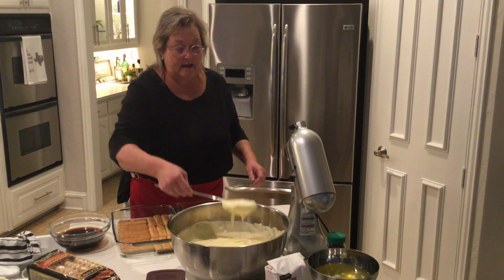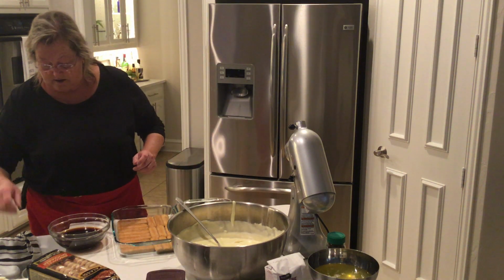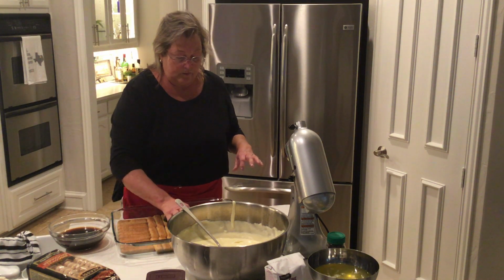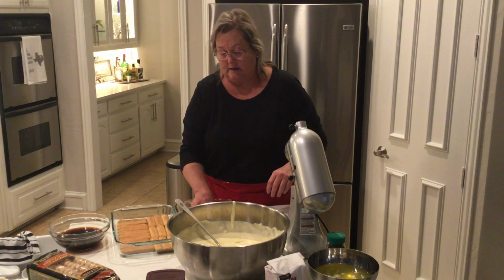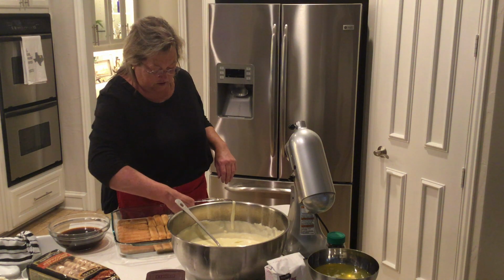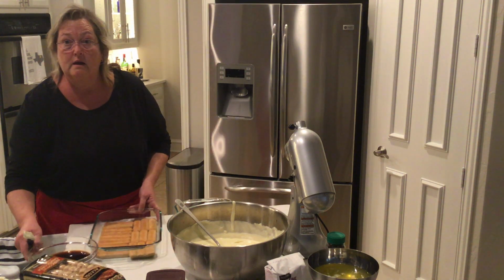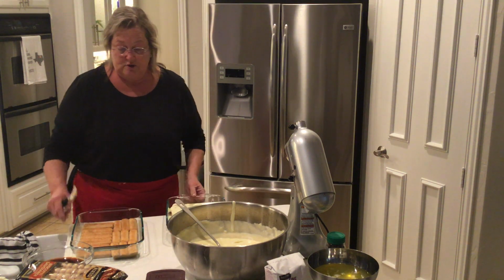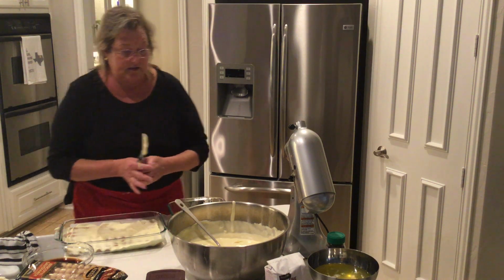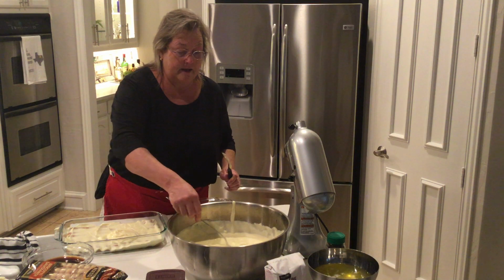So I'm just going to take what should be about half of the recipe, right? Because I would really only be making one small version of this. You want to totally coat the top of, you probably can't see. Yep, I'm not showing very well there. What you want to do is coat the top of this. So I need a little bit more of the cream here, okay?